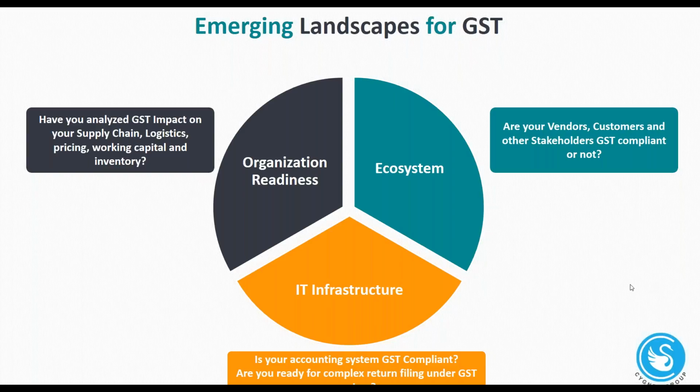Again, a practical example: if you have a factory in Gujarat and 29 branches across the country, you manufacture the goods in Gujarat, transfer those goods to all the states, and from those branches you finally sell to the end users. But in GST, as soon as you transfer or supply those goods to other states, GST will be applicable, and therefore it is going to impact your working capital. So we need to sit and study the impact and do the analysis work on whether our supply chain management needs to be changed and how the logistics should be maintained.